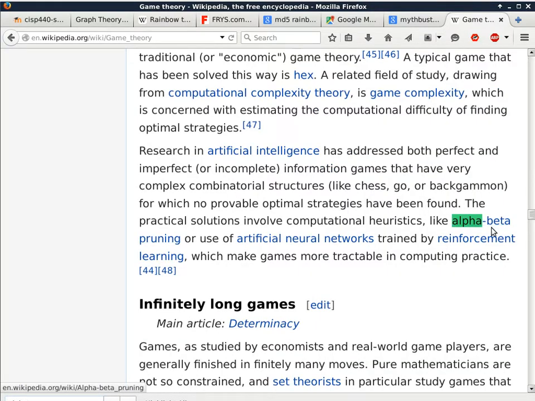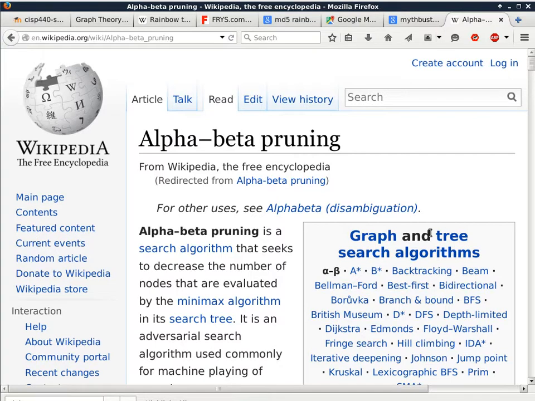Alpha-beta pruning has its own page because it is a fairly well-studied type of technique. The basic idea of alpha-beta pruning is that out of the entire graph, you can prune off an entire chunk of it just by saying, oh, up to this point, the cost of this vertex is already more than the alternative path that I have explored. So there's no need to explore this chunk of the graph anymore because none of these vertices can be less expensive compared to the one that I have already traveled.